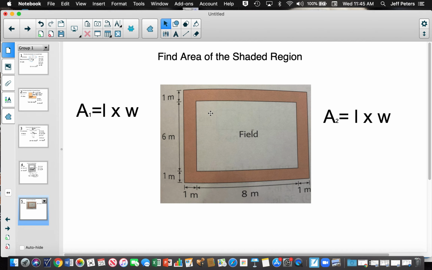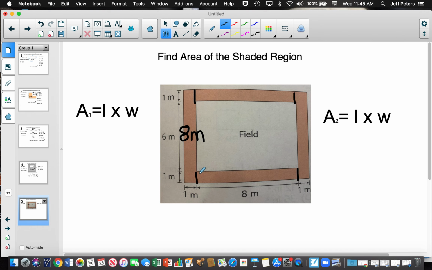In this case, we do have multiple options on how we can solve this. I'm going to share one way today. What we can do is break this up into separate rectangles. We have to make sure that when we do that, we account for all of the dimensions in here. First, remember that this is 1. Now, what's the length of this entire line? It is 8 meters. So this rectangle would have a length of 8 and a width of 1.